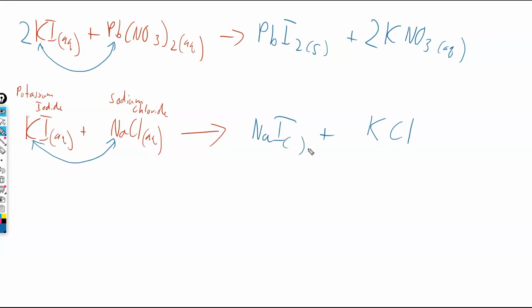Now we have to look at the phases of these guys, okay? And we'll look at our solubility rules. If we look at chlorides, chlorides are aqueous or soluble in solution unless they're paired with silver, mercury, or lead, which is not one of these. So this is aqueous. And iodides that we just talked about were in that same family. And sodium was not one of the exceptions. So this is aqueous also, which means there is no reaction happening here.